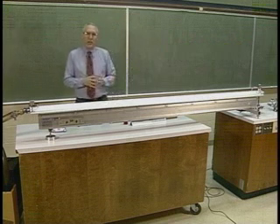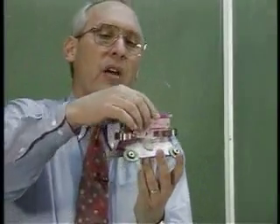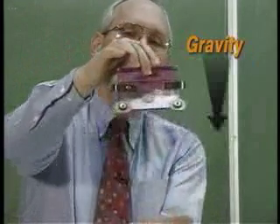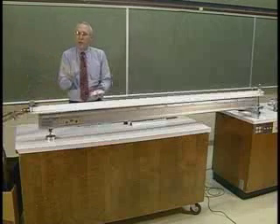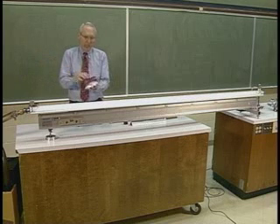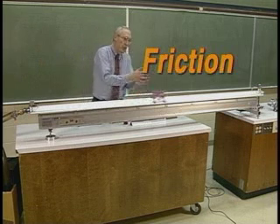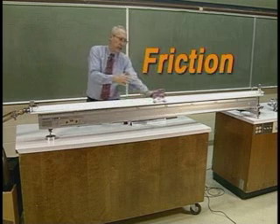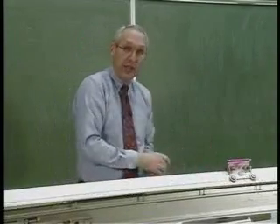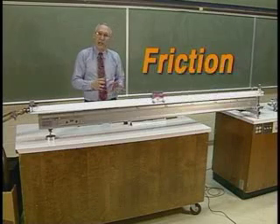I want to show you something that comes very, very close to uniform motion. The problem is that there are forces you can't turn off — gravity, for example. If I take this little car, gravity is something I can't simply switch off, so it's always there. Another force that's very hard to turn off is friction. If I slide this along the track, there's a rubbing motion between the glider and the surface of the track, and that drag force is very often present in our everyday experience.